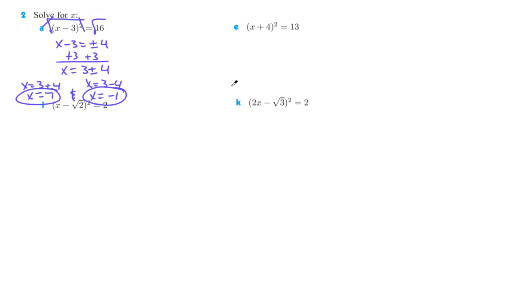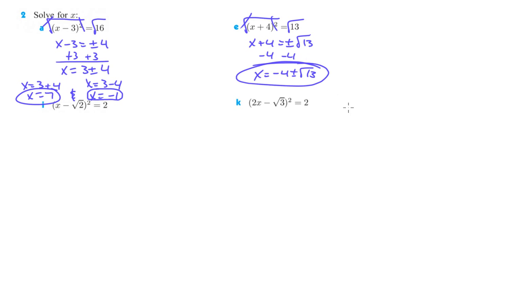Okay? Let's make that so we can see this a little better underneath. There we go. All right, same idea here. Square root both sides. We are left with x plus 4 over here, and we'll do plus and minus. And root 13 isn't a perfect square or even have any perfect square factors in it, so we just leave it as root 13. That's simplest form, right? And then really our last step is going to be subtract 4 from both sides, and we get x equals negative 4 plus or minus root 13, and we call that good.